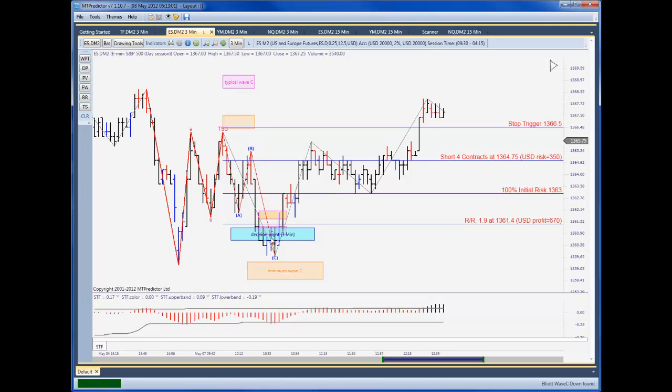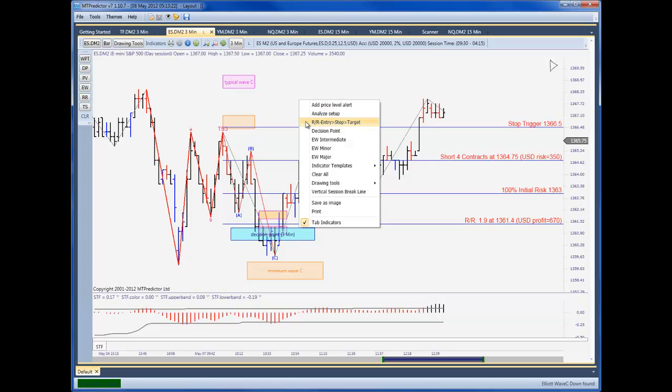But the point being is, these are a couple of tips and tricks that allow you to monitor a trade as it's unfolding, and as such see whether it's likely to carry on to your first target or not, or when it's not, as in this case, you can take action to lock in at least a small profit. So hopefully that's a good couple of tips and tricks from the advanced traders using MTPredictor.